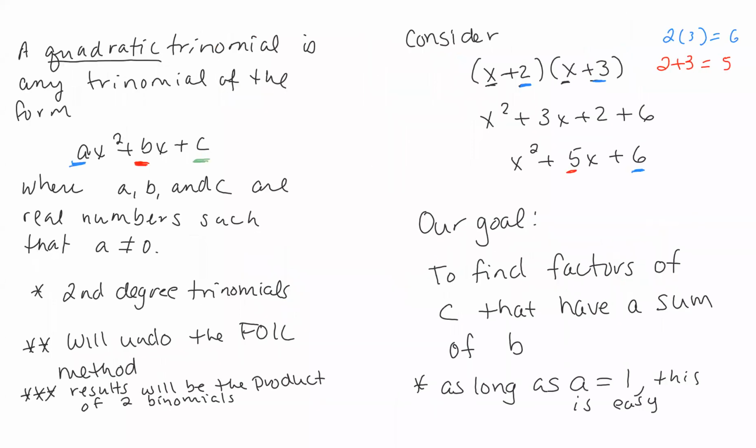So quick recap. Quadratic trinomials are of the form ax squared plus bx plus c. A, b, and c are just real numbers. The only condition is a cannot equal 0. What makes a quadratic trinomial quadratic is that degree 2, so you have to have an x squared term. This video is focusing only on quadratic trinomials where a is equal to 1. All of these quadratic trinomials in this video, the coefficient on the x squared term ends up being 1, okay?